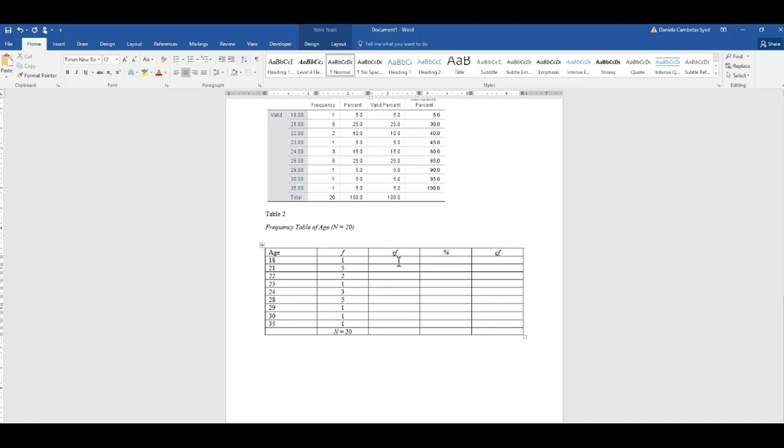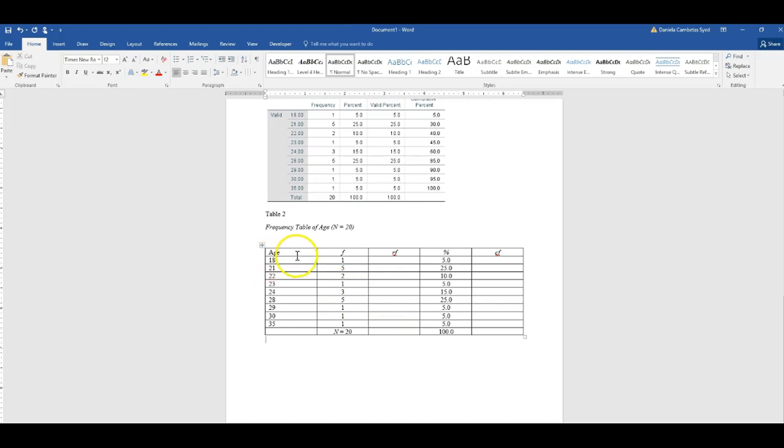And then we will also compute our relative frequency, which you'll need to compute by hand. But let's just copy what we have from SPSS, and then we'll compute anything we need to by hand. Here we have 5%, 25%. Remember to add just one zero place. 10%, 5%, 15%, 5%. Okay, and then our total percent.